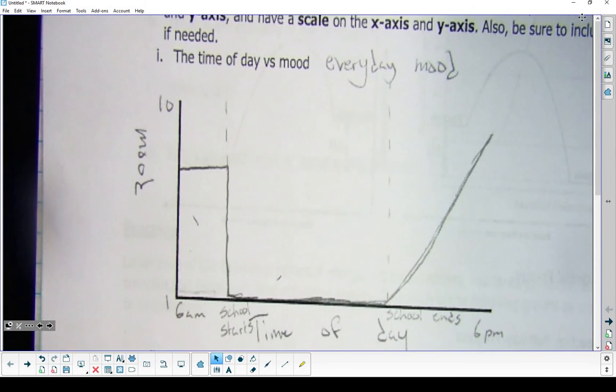Alright, so you start off pretty good, and then about here, school starts, and it goes way down. Then it just stays at the bottom, and when school ends, it gets better, and then you go to sleep. Wow. Okay, he's a sad person at school, I guess. Not wrong. Okay, do I have another one that's maybe even different that you'd like to share?